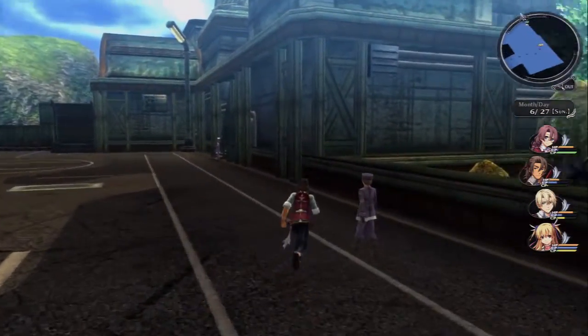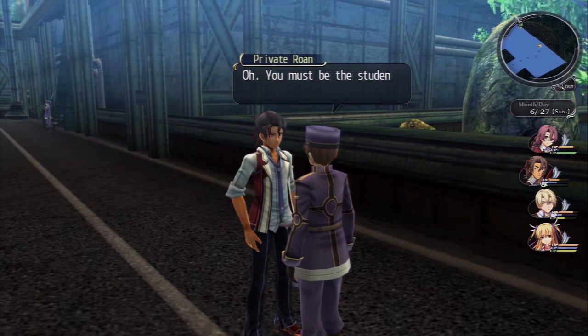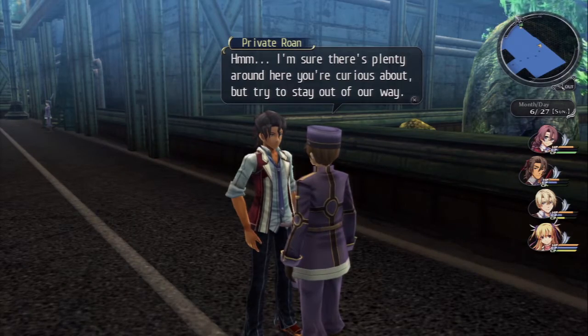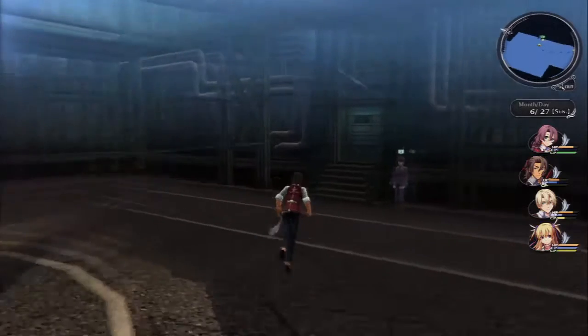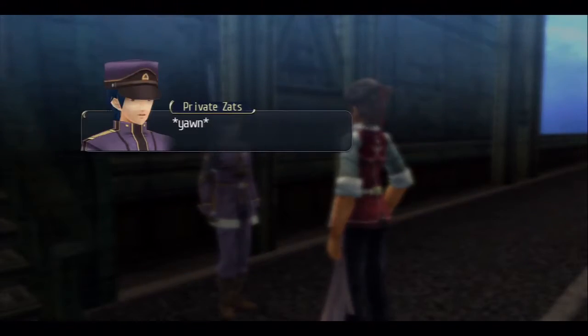This is bare minimum? This looks kinda decked out. Private Rowan. Nothing unusual on the Republican front. Oh, you must be the students we were told to expect. I'm sure there's plenty around here you're curious about, but try to stay out of our way. This has to be Zats. He's got blue hair.